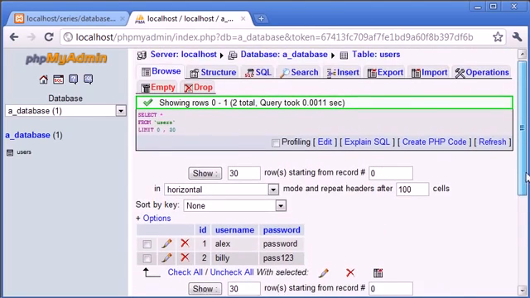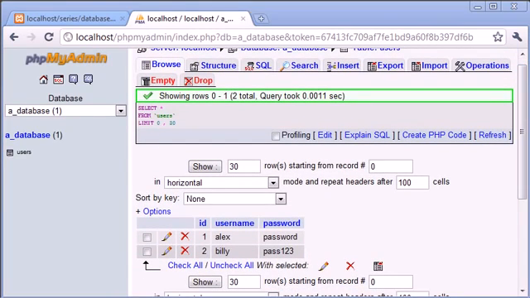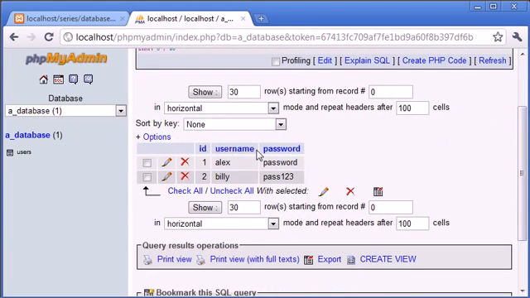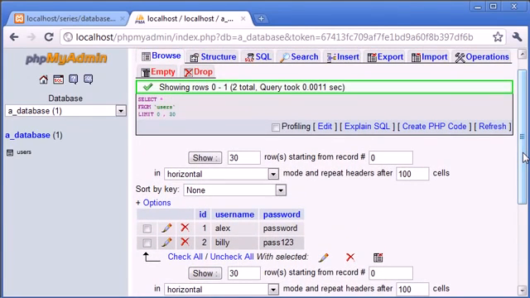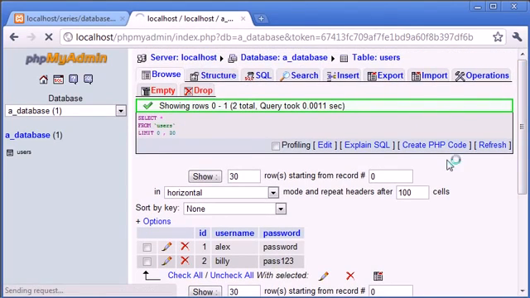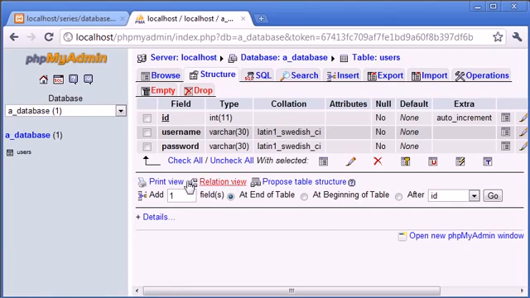Now what we're going to be doing is adding another row onto this. Now we've already specified data. You can imagine this may be, say, hundreds and hundreds of rows of data. However, now what we want to do is we want to add on let's say a first name and a surname. So how do we go about doing this? Well, we come over to the Structure tab, and this can be done even though we've already got data stored inside our database. What we can do here is we've got add a certain amount of fields at the end of the table, at the beginning of the table, or after a specified field in our table. So what I want to do is I want to say at the end of the table I want to add 2 fields, and I'm going to click Go.